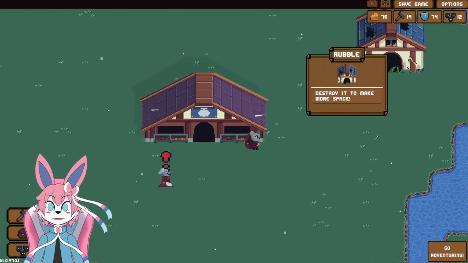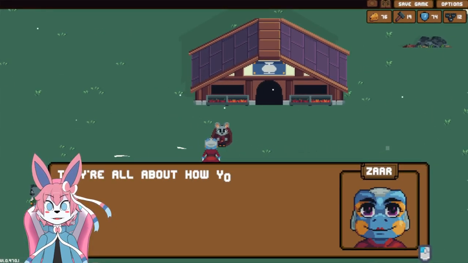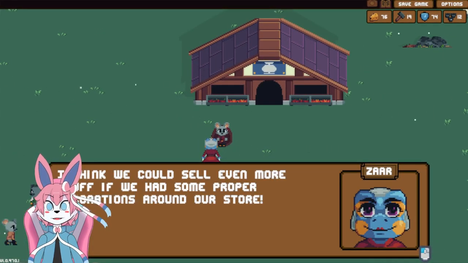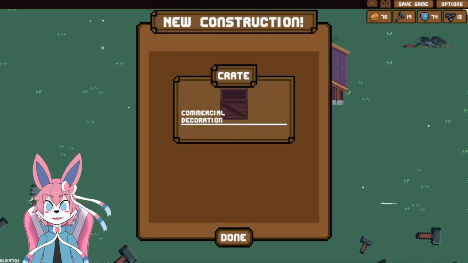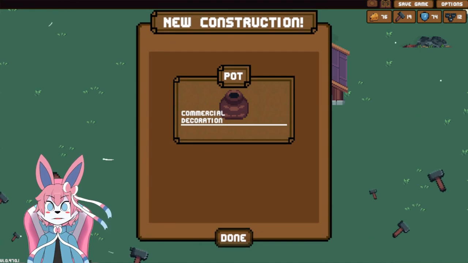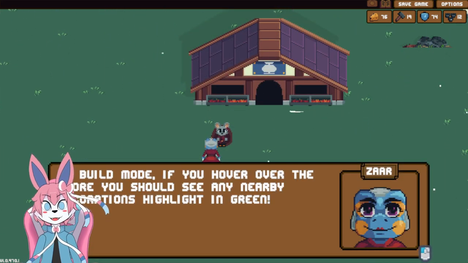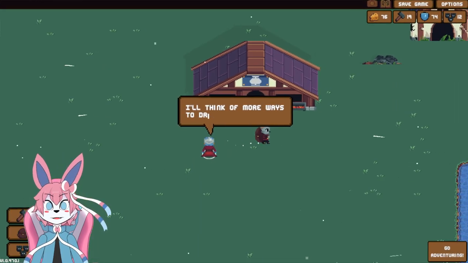Commercial building. Towns aren't just about buildings, they're all about how you organize things. I think we could sell even more stuff if we had proper decorations. Let's try these. Commercial decoration. Some of these could help too. Put these adjacent to the store, it'll draw more customers. If you build more, hover over the store, you should see nearby decorations.